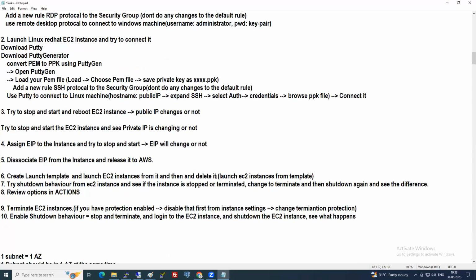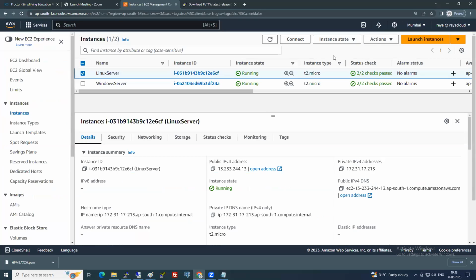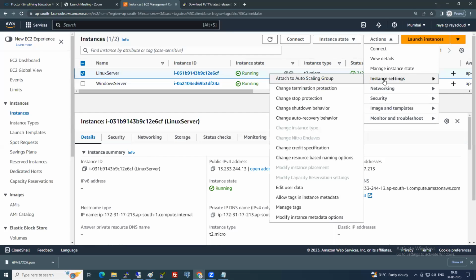And guys, here, I told you that there will be one exploring topic. Very easy, launch template. Select the machine and here, there will be something called launch template.